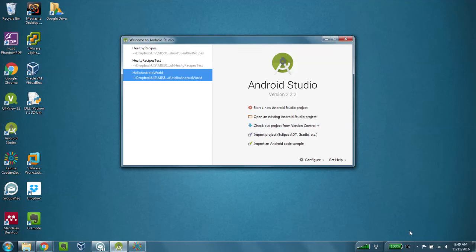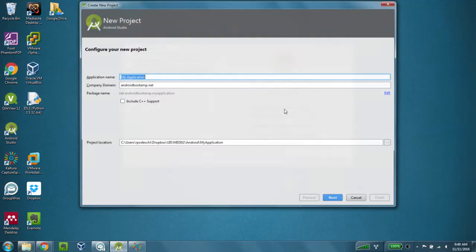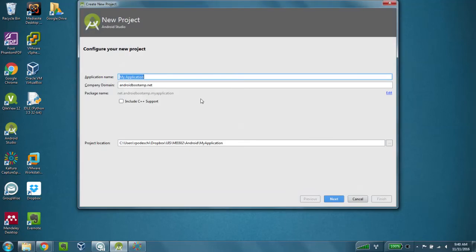Morning. This is RJ Podesky, and today we are going to build a youth hostel app for our Android Studio that displays an image and a button that takes us to some detail information about the youth hostel. So we're going to start by starting a new Android Studio project, and we are going to call our application Hostel app.